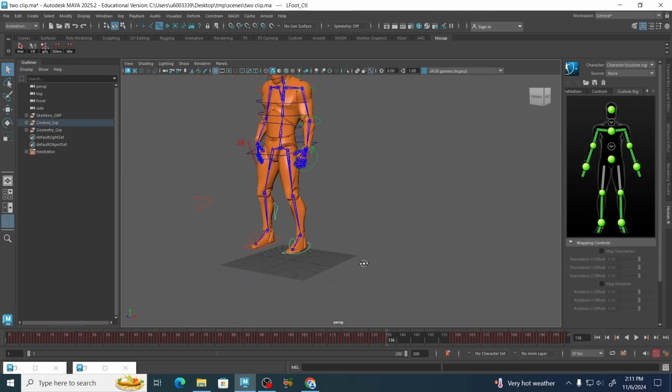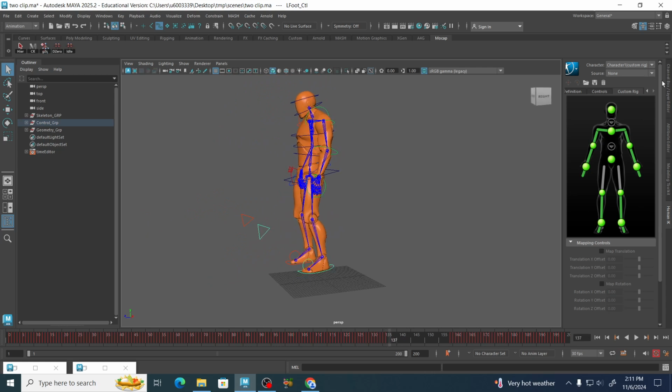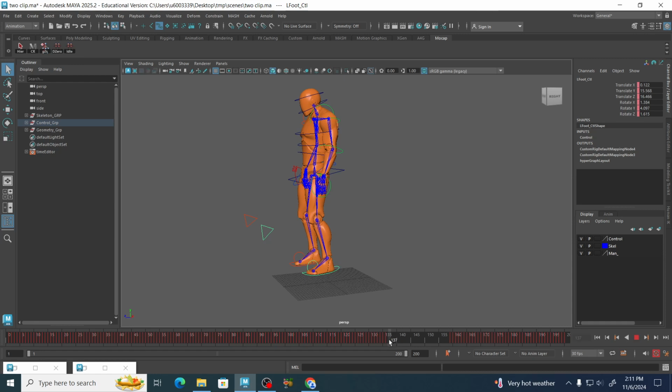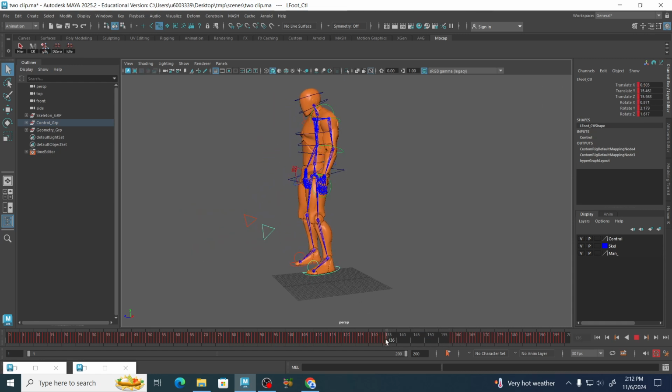So first, it seems that the translation of this foot is very similar. So let's have a local translation.